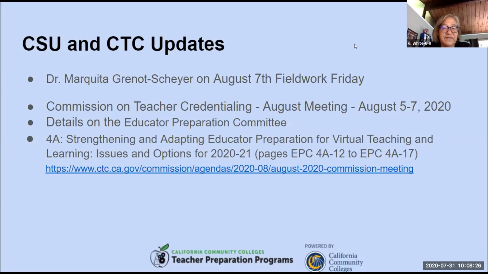On August 5th to 7th, the Commission on Teacher Credentialing, CTC, will be featuring a number of recommendations in what they labeled the highlight category: strengthening and adapting education preparation for virtual teaching and learning, issues and options for 2021. I called out a specific set of recommendations that have to do with the early childhood permit. They've been seeking input from the field. Take a look at it if you offer or support your students to get the early childhood permit.